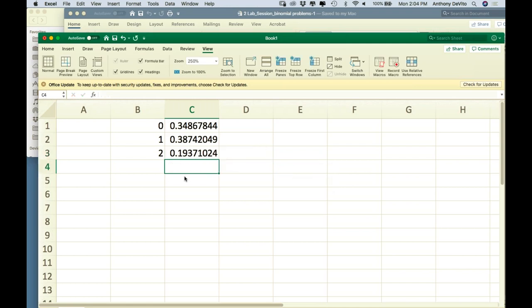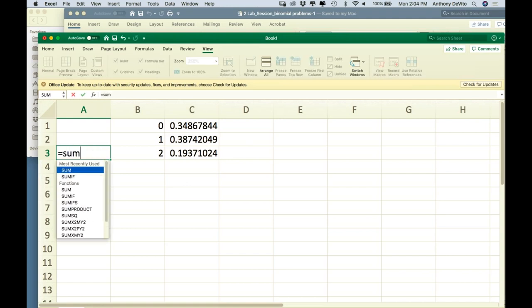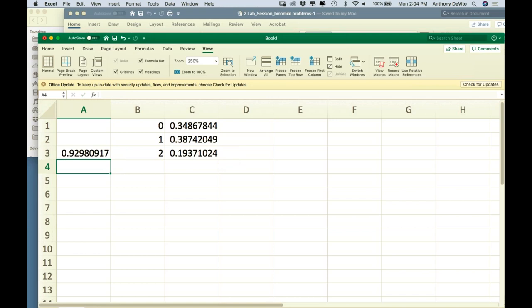And I'm going to close parentheses, and that probability is 19%. Notice that as we're going up now, probability is less and less. Probability of getting three, four, or five is going to be less because prevalence is only 10%, right? So the probability of getting two or fewer is going to be equal to the sum of these probabilities. It's going to be about 93%. That's the likelihood I would get two or fewer, which, if you think about it, makes sense, right? Because only one in 10, only 10% of the population has it.